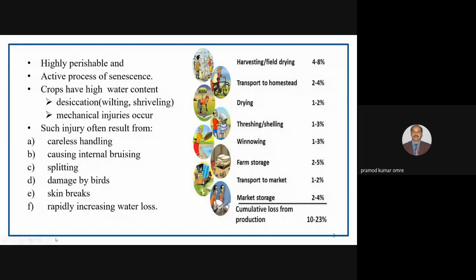We directly see that the grain is dropped, but we are not able to pick up these crop grains from the field. Even after various equipment has been developed in the agriculture field, till now there is no such machine by which the grains can be picked up from the field. So this is the practical problem in the field. This is the loss, and it is a question mark for the growers and others: how to pick up these grains?